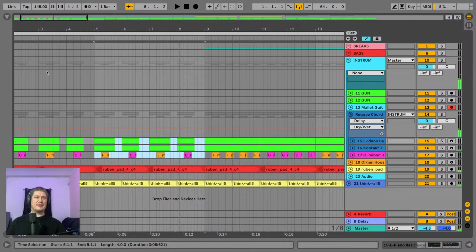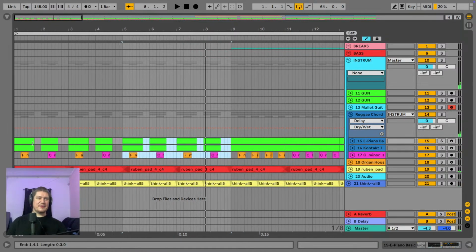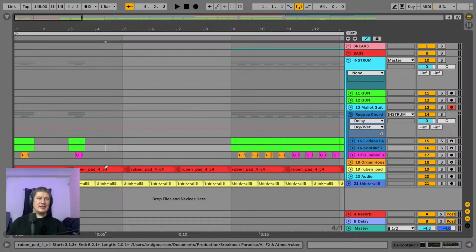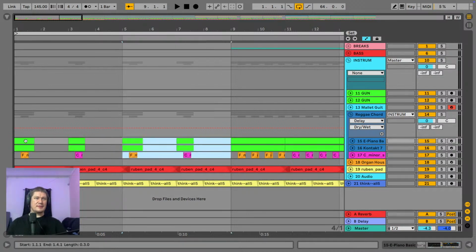All right, I'm getting sidetracked here. What it should have been is that bit doesn't need to be there, and the C minor goes there. All right, and then sometimes it's easier to just delete everything and then copy and paste the whole thing like this.